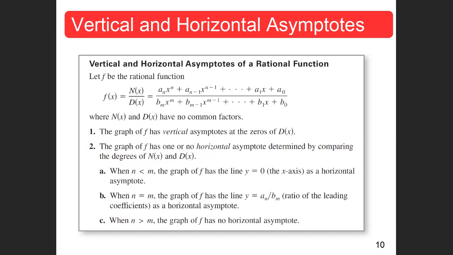I look at that and it's like, but it really is, it just basically tells us how to find horizontal asymptotes. It says when n is less than m, the graph of the line has y equal to 0. Okay, so n is less than m, so I have a small over a big. y is equal to 0. If n equals m, then it's the two numbers in front of the variables. And if n is greater than m, it has no horizontal asymptote. So these are the mathematical ways of saying how to find a horizontal asymptote. Okay, not exactly the way I do it. I just look at the highest power on top and bottom. But that's basically saying the same thing.